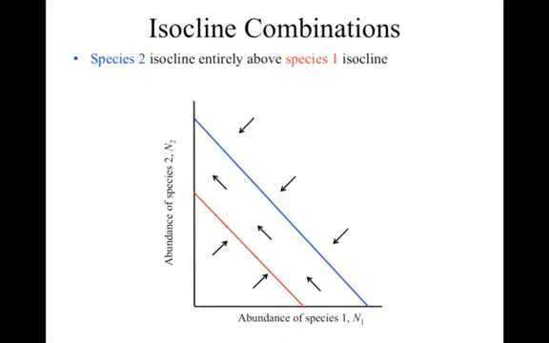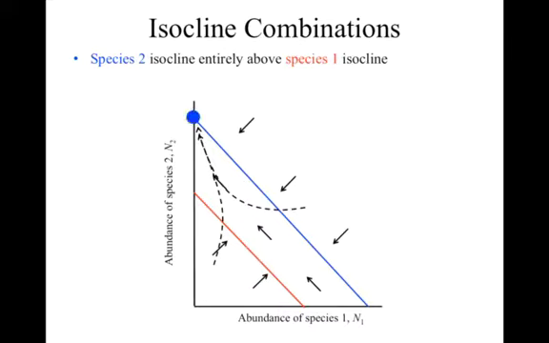Now let me remove the 2 individual vectors. And this basically is a vector field. It shows you how, if I start at any point on that surface, in that XY region, wherever I start, the system is going to move along those arrows. So if I start way up above the species 2 isocline, I'm going to move down until I get into that middle region, and then I'm going to start to move up, all the way up until I reach the axis. Same thing if I start down below that species 1 isocline, I'm going to move up toward that middle region, but once I reach that middle region, I'm going to start to move up along that towards the species 2 axis.